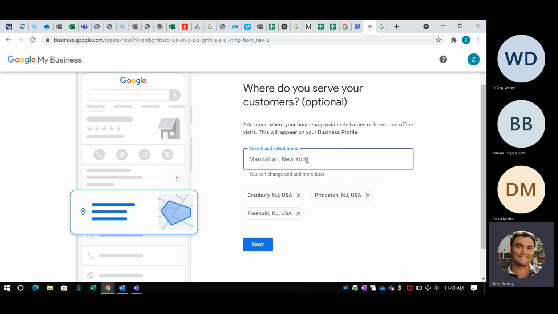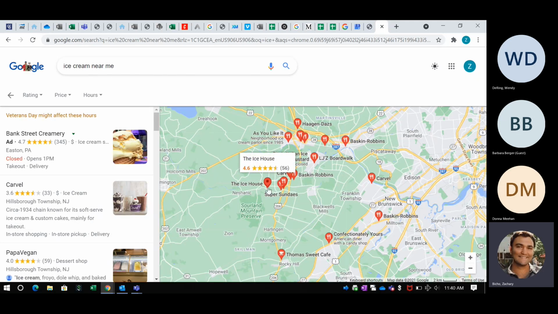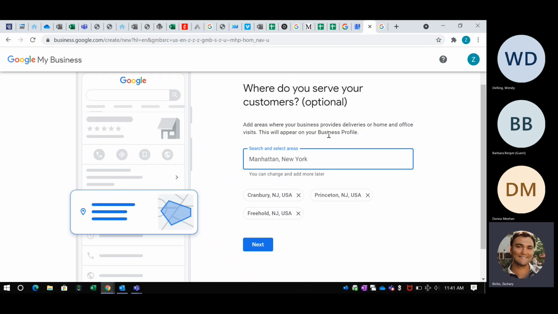Now, I think this is the better option. You're not helping yourself if you do multiple locations and think that you're going to appear on every one. But overall, if someone's looking for a real estate agent in Princeton, New Jersey or Cranberry, New Jersey, your information will pop up. Whereas if we limit ourselves to the one office in, let's say, Hillsborough, then we're limiting our reach potential. Because in real estate, we have one centralized market, but we can also serve the surrounding areas as well. So that's why I would recommend that.